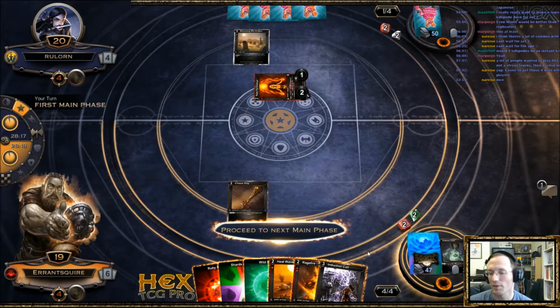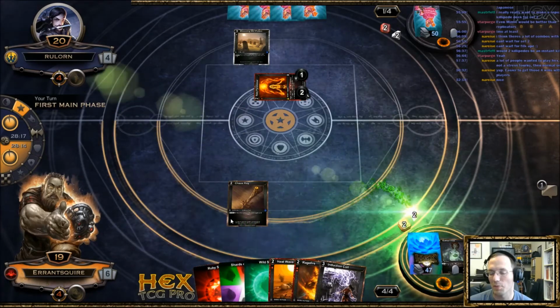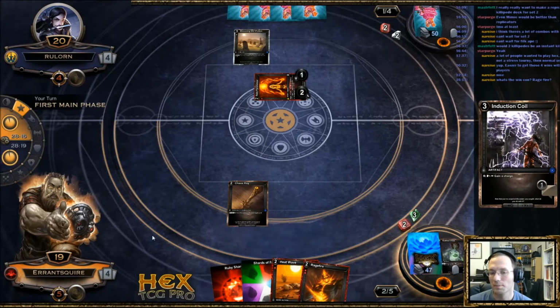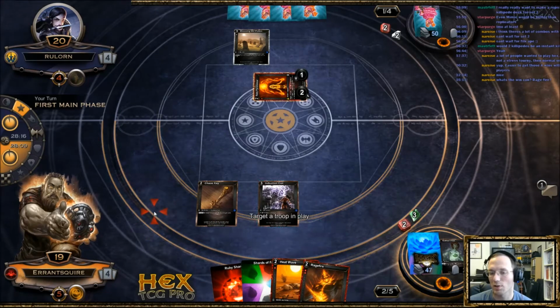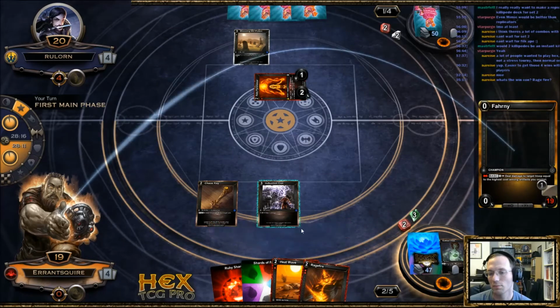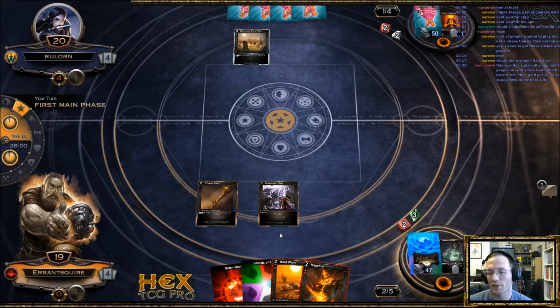There's a Heatwave, that's a value card. We'll go ahead and go... We basically have the threshold for the deck, so we're fine there. I guess I might as well kill this guy. Yeah, we'll go and kill this guy. And I can Induction Coil in his end step.